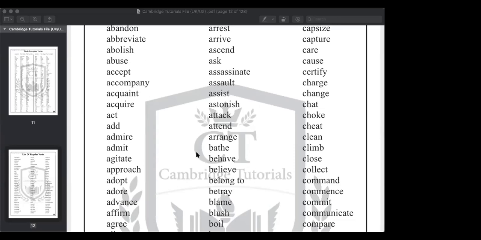He was attacking the villain. Was he attacking the villain? He was arranging the event. He was not arranging the event. He wasn't arranging the event. This is a vowel. Good. The event. Continue. He was cleaning a bike. Was he cleaning a bike? He wasn't cleaning a bike. Good.